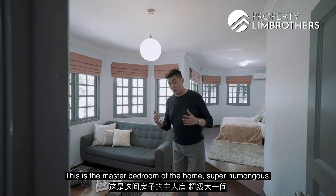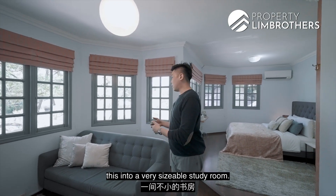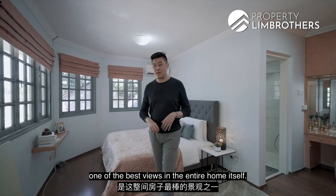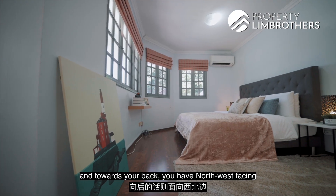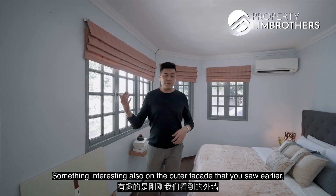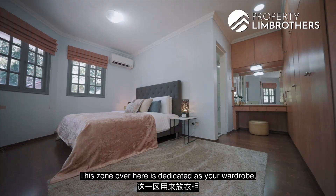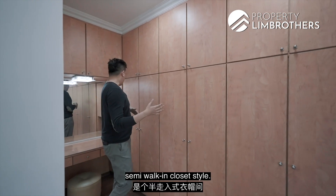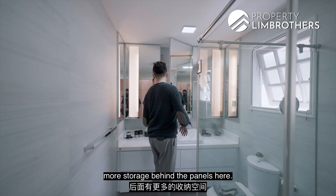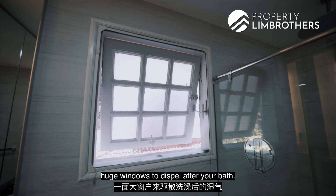This is the master bedroom of the home — super humongous. You have an internal mini living room within your master bedroom, or you can convert it into a very sizeable study room. Stepping up, it's fronted with views of MacRitchie Reservoir, one of the best views in the entire home. Towards the main gate is your southeast facing, and towards the back is northwest facing. The master bedroom has tons of windows — a lot of natural light. The outer facade also has this scalloped design, which is rare to find in today's modern architecture. There's a dedicated wardrobe zone in a semi-walk-in closet style with a dresser. The master bathroom is a good size with a standing shower, a huge vanity, LED backlit panels, more storage below, and a huge window.